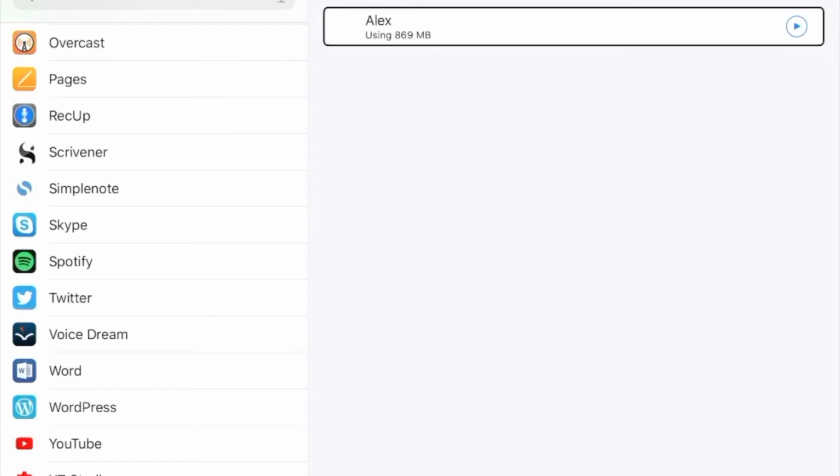Alex is a very large voice file because it is a super enhanced high quality voice and it takes up a lot of storage on your device. To me, it is worth the sacrifice of storage to have the better voice. I particularly like Alex when I'm reading a Kindle book and things like that because it's just a clearer, better experience in my opinion. But if you do have less storage on your device, I wouldn't recommend switching to that one. Maybe stick with the enhanced Samantha voice, which is what we're using now.